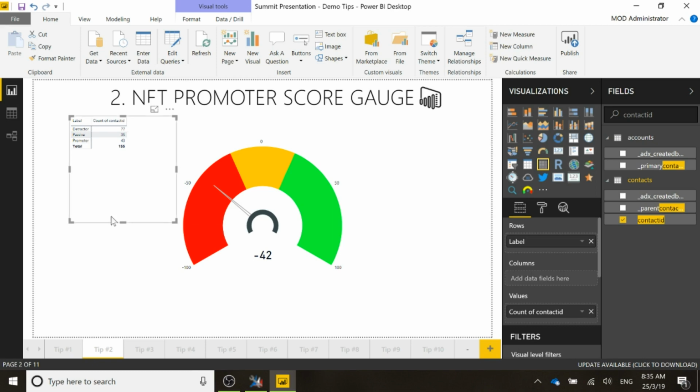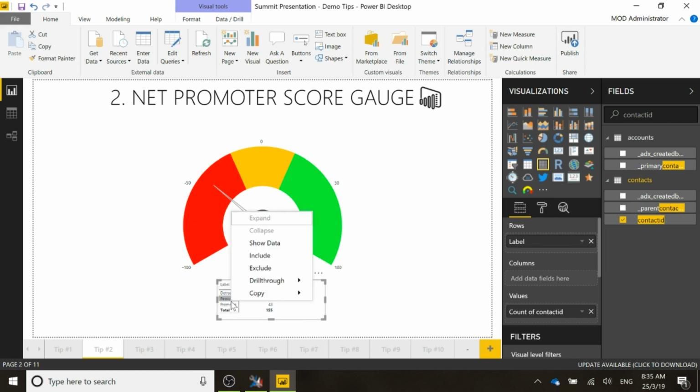Alright, so now we can see the label and the count of the contact IDs. Okay, we can just move that. There we go.